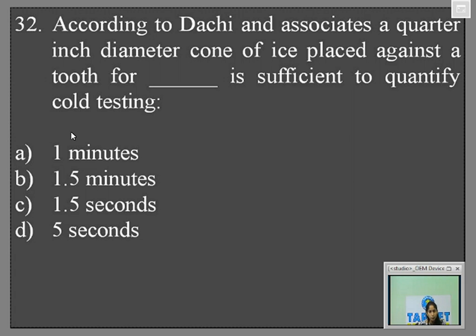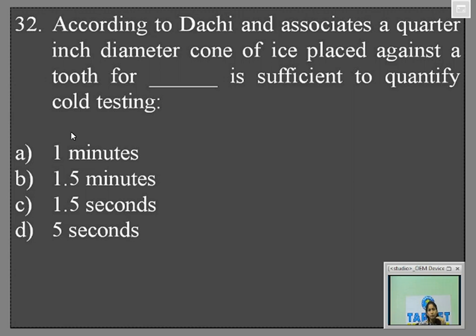So if a tooth is responding to a cold test, that means it is having vital tissue. If a tooth is not responding to cold, that means it is necrotic or it is not having vital tissue. So cold test will differentiate first between a vital tissue and a non-vital tissue. If it tells you it is a vital tissue, that means it is responding. It is not indicative whether it is normal or abnormal. And when it is not responding, it is a form of non-vital tissue.